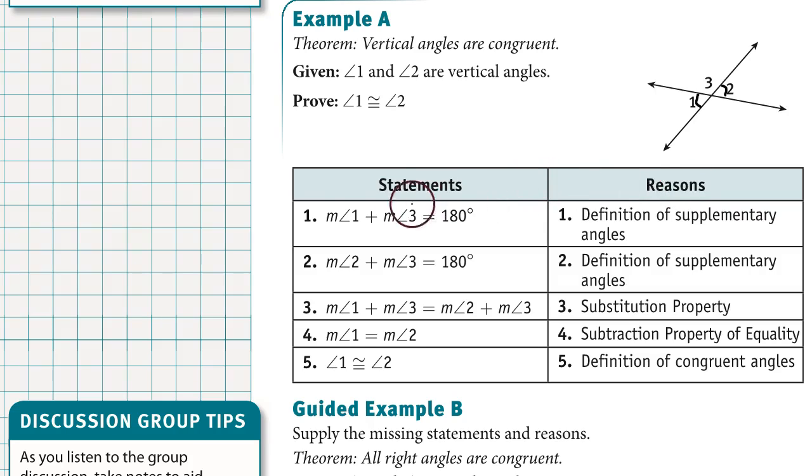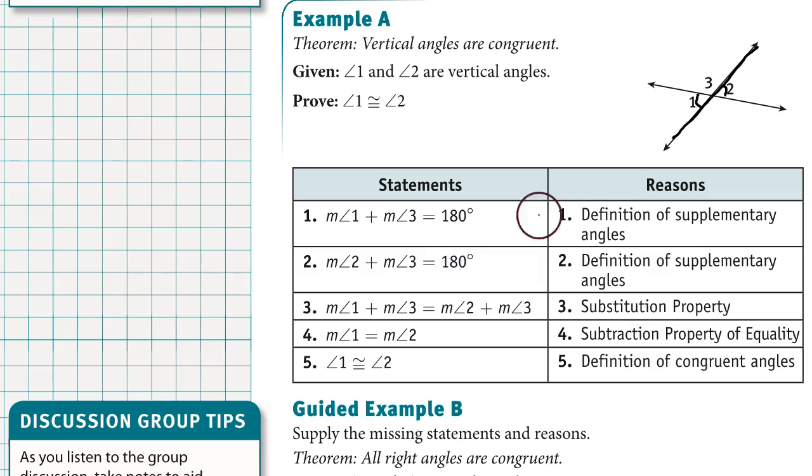writing those statements. First step, we could say the measure of angle 1 plus the measure of angle 3 is 180 degrees. We're getting that from looking at the drawing, noticing this straight line here, and that angle 1 and angle 3 sitting side by side together form that straight line. That was that concept of supplementary angles. And so that is our reason that we can say that if you add them together, it makes 180. So the reason is the definition of supplementary angles.